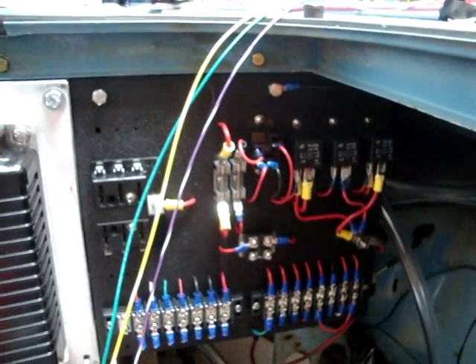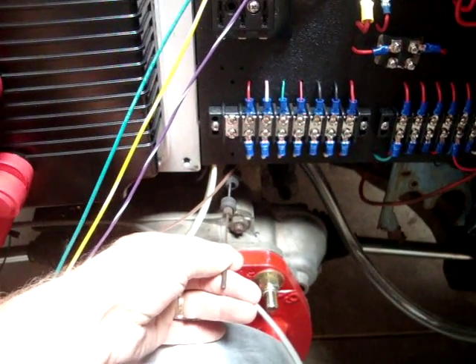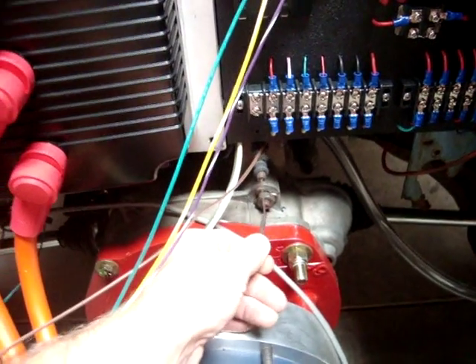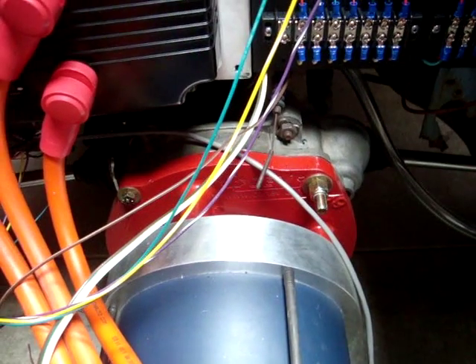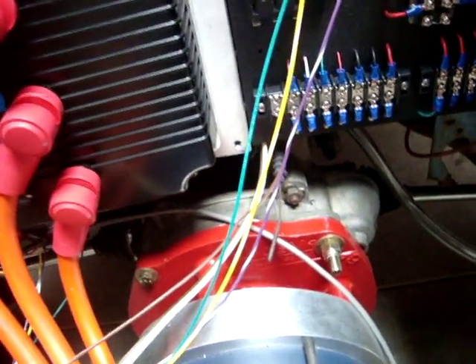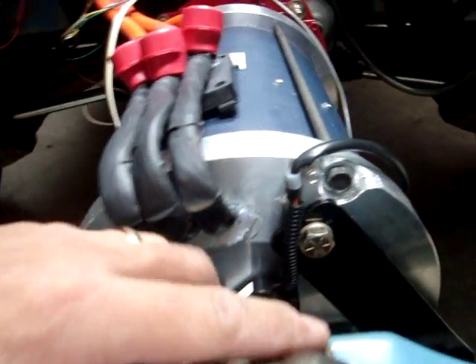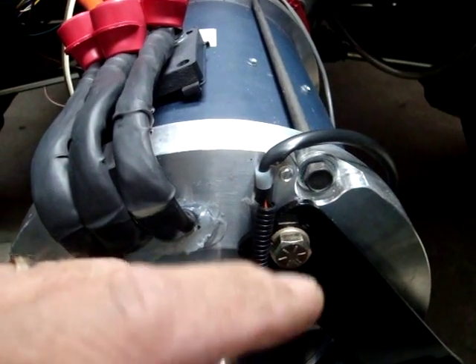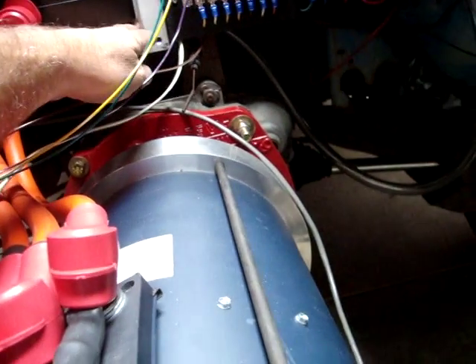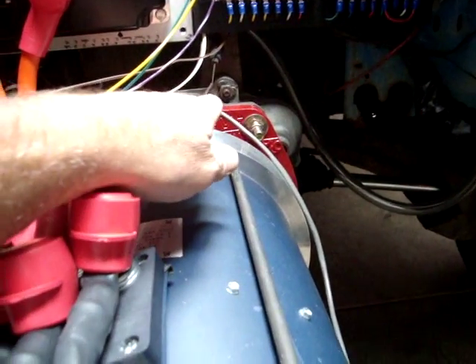We've been working on our wiring board. We have lines here that will be used for the throttle, which is what we're going to be doing next. The throttle comes through here — this is the stock position and we're going to retain that. So we're going to look at our options as far as mounting the throttle. We need to support the bottom side of the controller, so we're looking at possibly running something from the controller to this point right here.